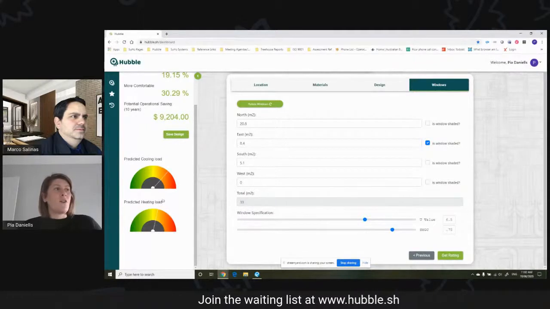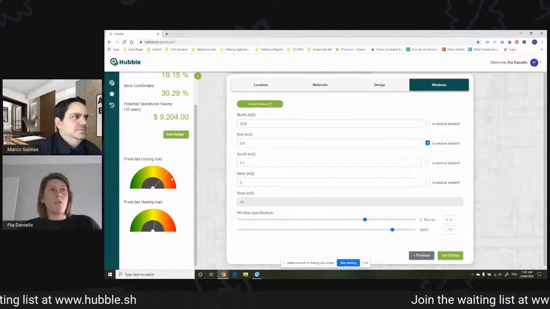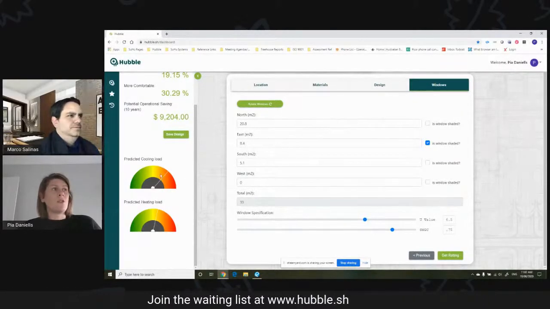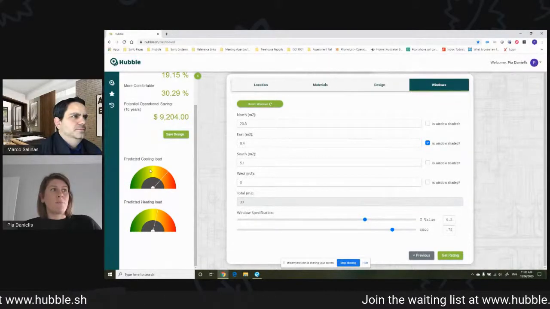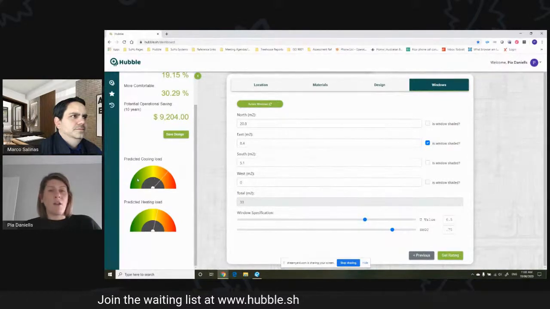So currently this house would need to start working on that cooling load, whether it be shading the northern windows, to bring that marker back down into the average area, or even down into the green area.